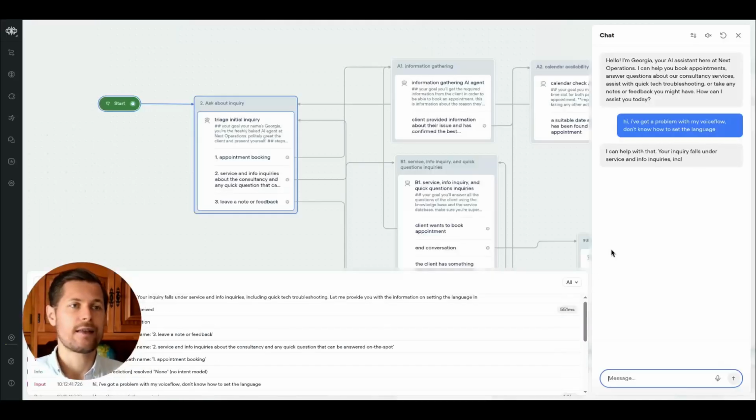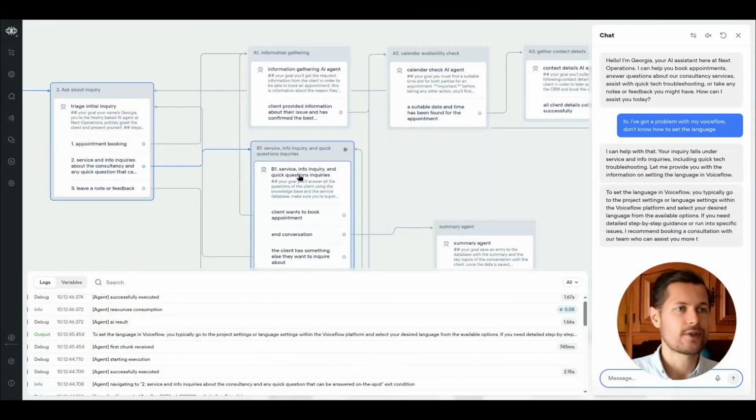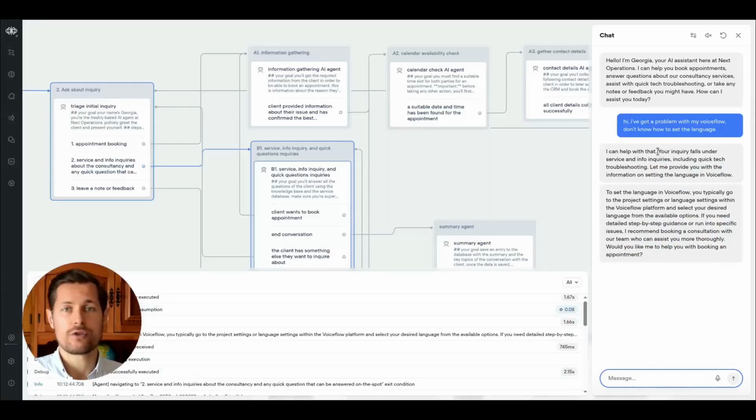And then we can see that here on the left, the agent goes through the next step. We can also see that here, the next box has been highlighted, which is the next step in our conversation, the one where it tries to troubleshoot the problem first and tries to give some advice first. Also, we can see here the steps that the agent goes through. And then we can see here that the agent tries to give me advice.